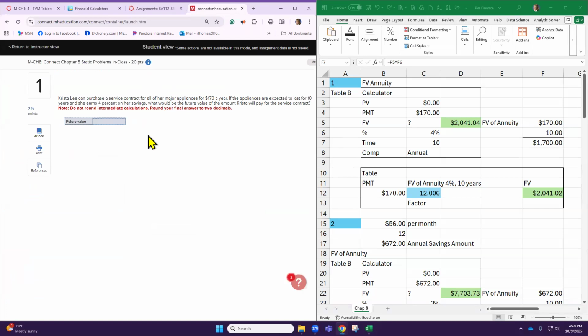A lot of problems in this chapter might ask you what if she was to put that money into an account, she would have $1,700 to put towards repair of an appliance, but that's after 10 years, assuming that she never needs to have any work done on the appliance. The appliance service contract is valid as soon as she pays for it. So an appliance could go out or down within the first year and she would already start to see a value. It just depends on a person's situation. So we got two. I'm going to put in the amount from the table. You can put in the amount from the calculator.